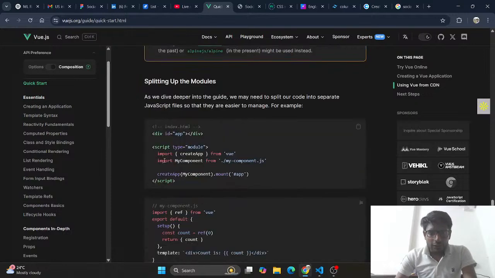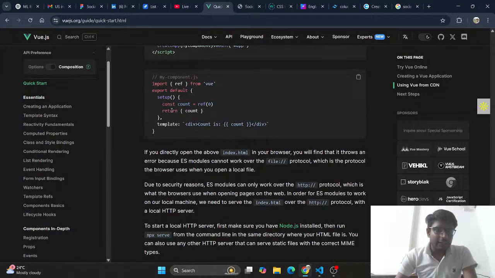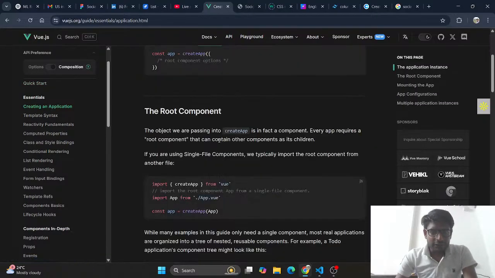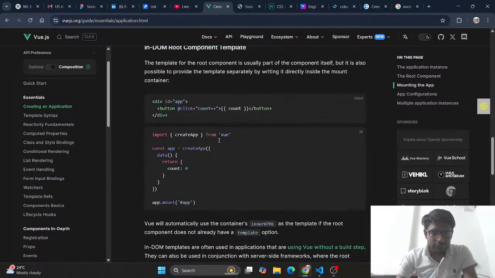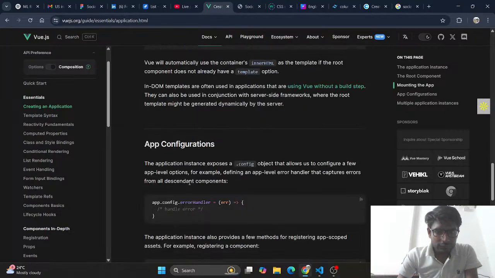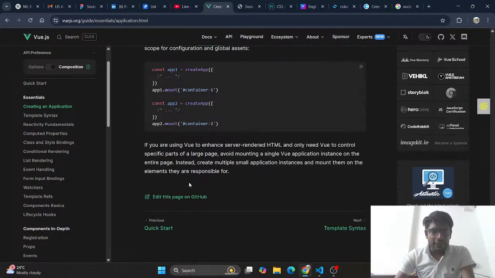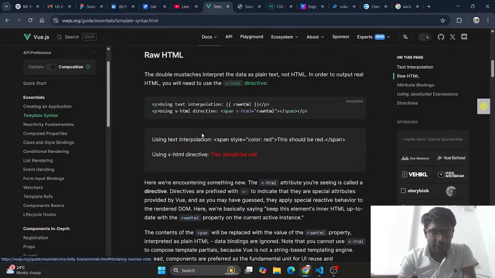So we will see all of these things, and then we can go to, let's say, creating an application where we mounted this, and you can see the button has this function. So what is this? This is a click button. You can name it to any function, and you can create a method for that inside these things. So we will look into those things. So let's say in a template syntax where we add these things.